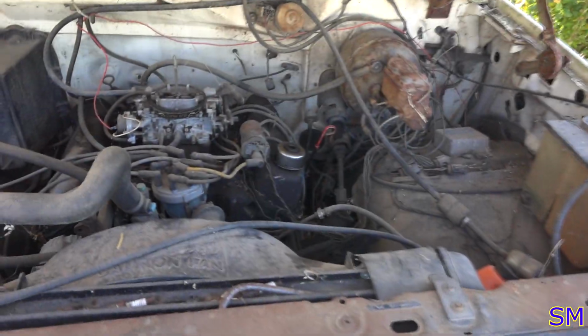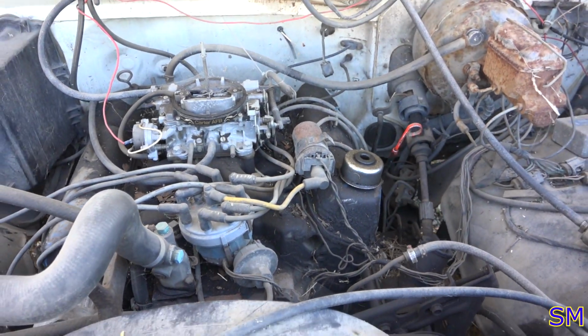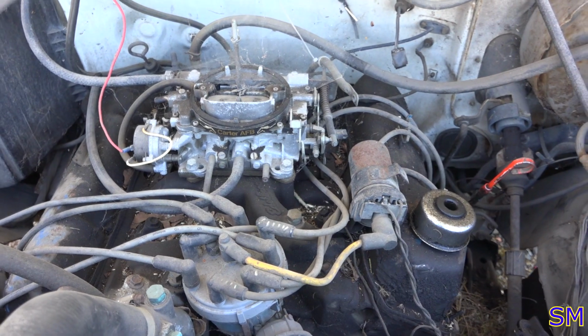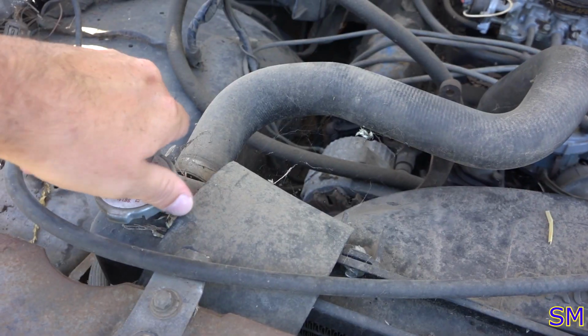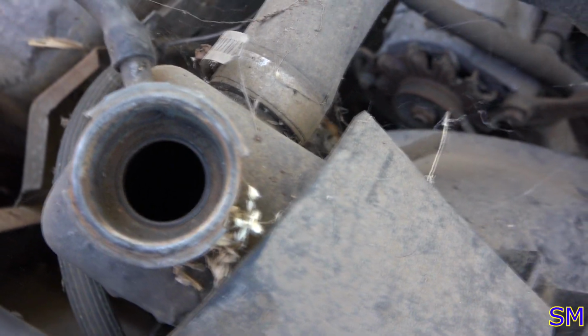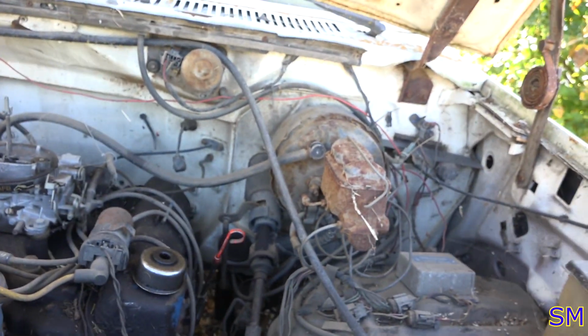All right, let's see what we got here. Now, the previous owner was showing me around it, so I took a sneak peek and figured out that it's the 400 cubic inch smog motor that usually everyone will detest. As for the water situation, nothing in there. The camera's probably not going to pick it up. I see maybe 2 inches down at the bottom. So the water definitely went somewhere, so let's check the crankcase.